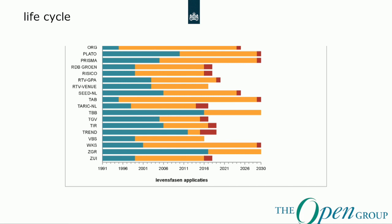Lifecycle is another thing we use, so we can see when an application was developed, when it was in use, when we see it as end of use, and when it will be retired. And we see, maybe not in this picture, that a lot of applications don't have an end date. So we start with it, but we don't know how long we will use it. So it makes it hard to make maintenance decisions or refactor decisions. Sometimes the time we have at end of use is very long, so it takes a lot of time to really turn it off. So it gives some insights and information.